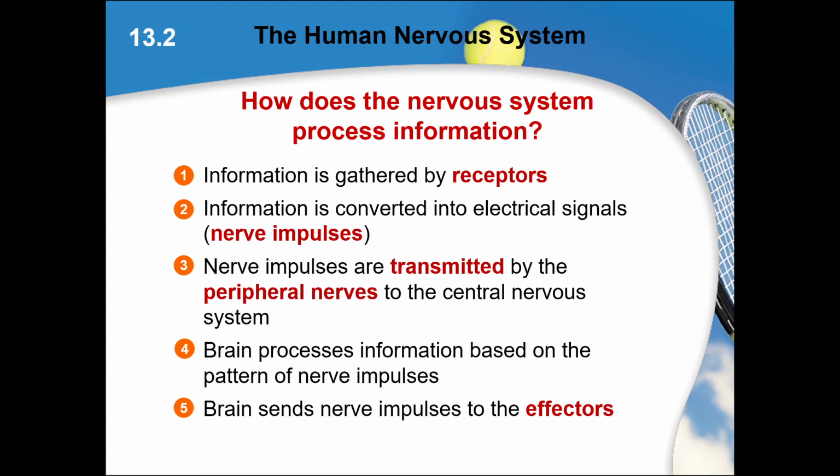So for example, someone taps you on the back, your brain decides, oh, someone is calling me, and then you turn. The act of turning is caused by the muscles of your neck and your body, which are known as the effectors in this case. Then the intended action is carried out where you respond to your friend who is tapping you.